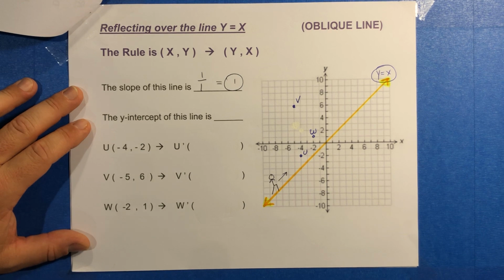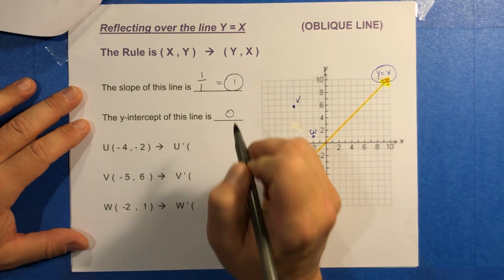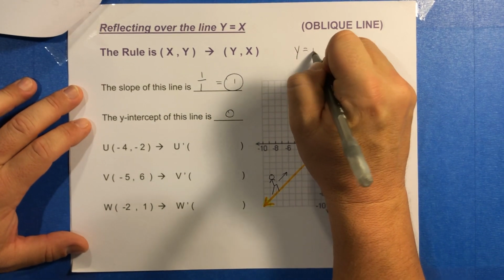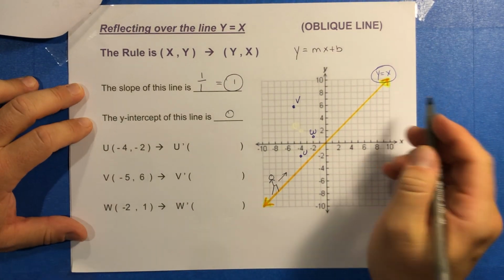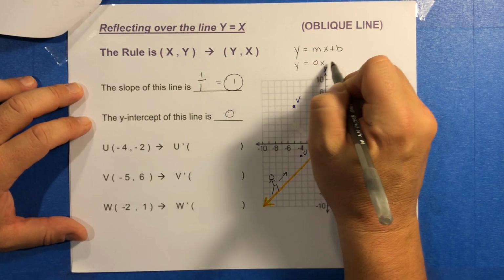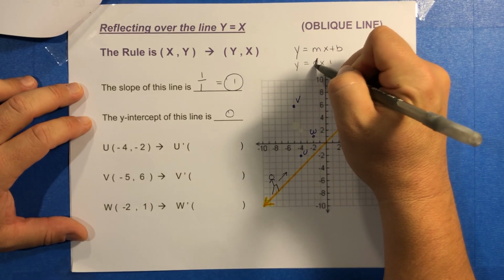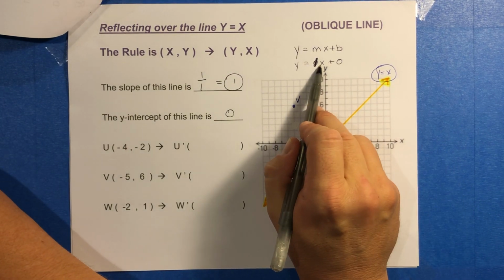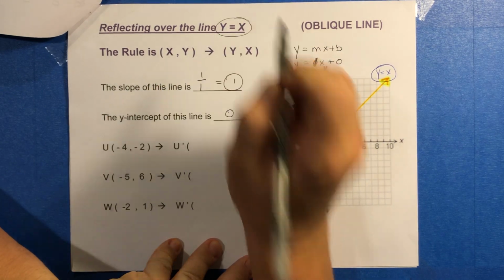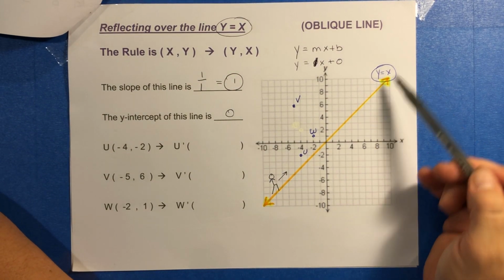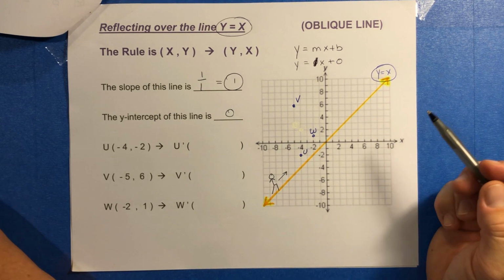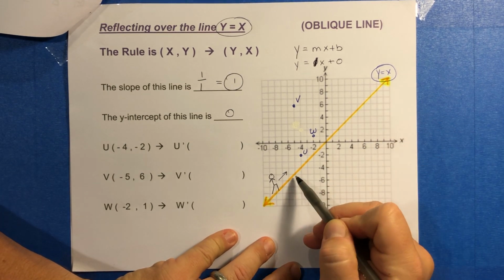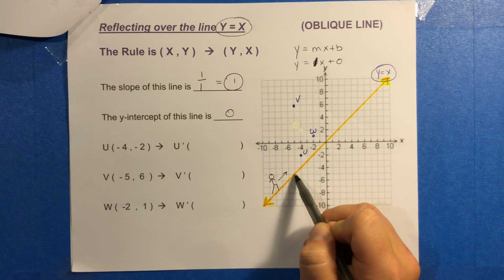What is the y-intercept of this line? Well, the y-intercept of this line is 0, right? So even if we wanted to write the equation in slope-intercept form, y equals mx plus b, we would have y equals 1x plus 0. And that will simplify: 1 times x is x, plus 0 is just y equals x. Now, this is an interesting line. There are some coordinates on this line that are very simple to find: 1, 1; 2, 2; 6, 6; 10, 10; negative 4, negative 4. So all of the x's and y's on this line match.